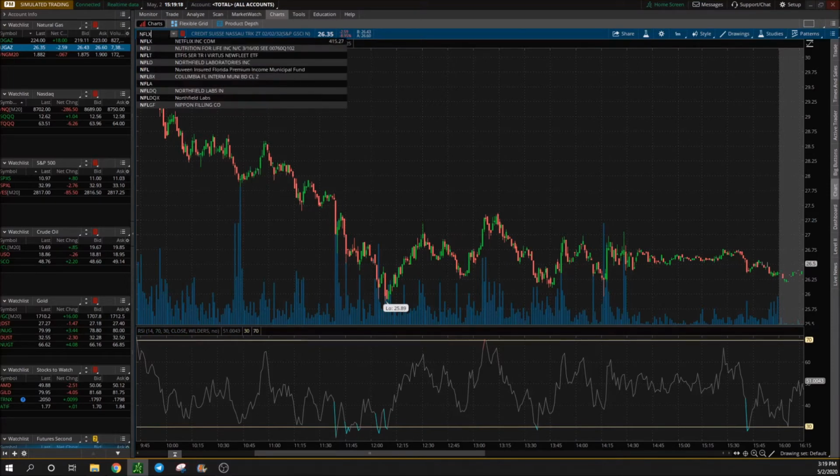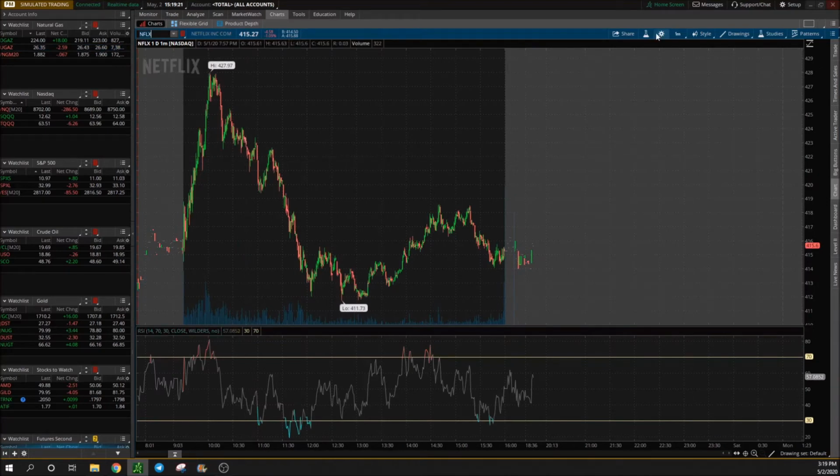All right. So looking at Netflix, this is the 1 day, 1 minute chart, which you can see I have over here. So this was on Friday, and this is how Netflix traded. And again, we can see with the RSI indicator that when it reached these highs of 427, the stock was extremely overbought, indicating that this is probably a good chance that it's going to start to change direction. So this would have been a good time that if you were holding Netflix and rode it up, you might have wanted to sell here before it started to drop.